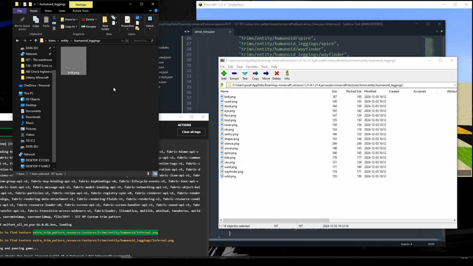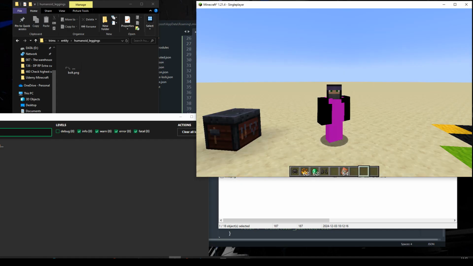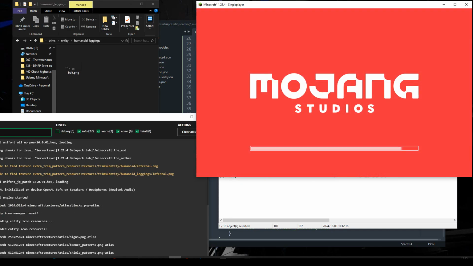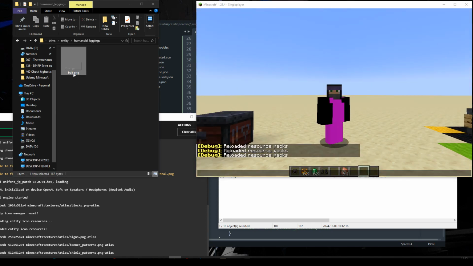Now, if you download the packs, you can use these here as examples. You don't actually have to open up the vanilla jar to get them. So we've got one. Now, I imagine if we did a reload now, it'll say humanoid leggings is there. But why not check? Because it's nice to know. F3T. Uh-oh, why didn't it say it this time? Well, because we're silly and we didn't rename it. Ours is called Infernal. Okay.